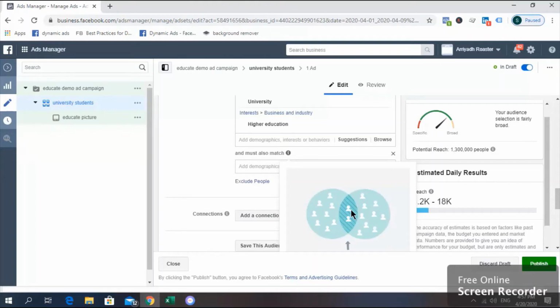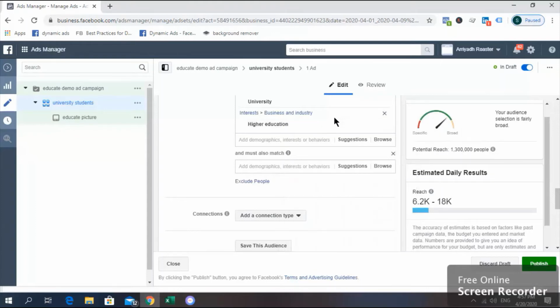Basically, this is if you want to really narrow down the audience to be a common audience between the two audiences that you are picking here and here. You can do that, or you can just leave it. It depends on you.